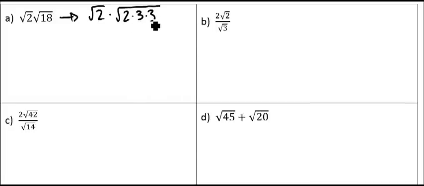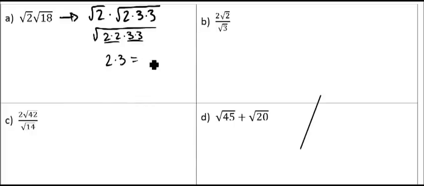The reason why I do that is when I look at it, I can see I have pairs of roots that are together. Of course, we can combine the product of individual roots, right? I can combine the product of this root and this root into one root. So I can write this as the square root of 2 times 2 times 3 times 3. And if I look at these, the square root of 4 is a perfect square, and the square root of 9 is a perfect square. And they are respectively 2 and 3. So my answer is 6.